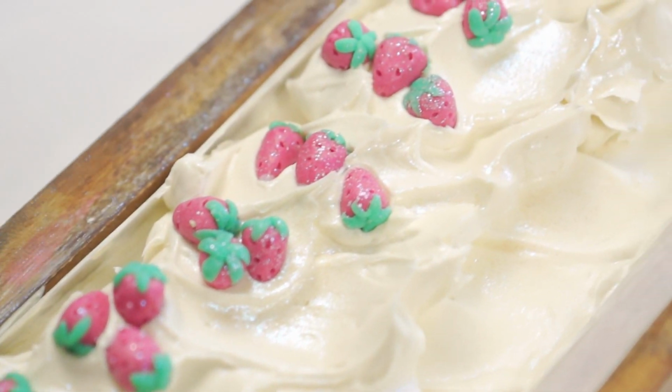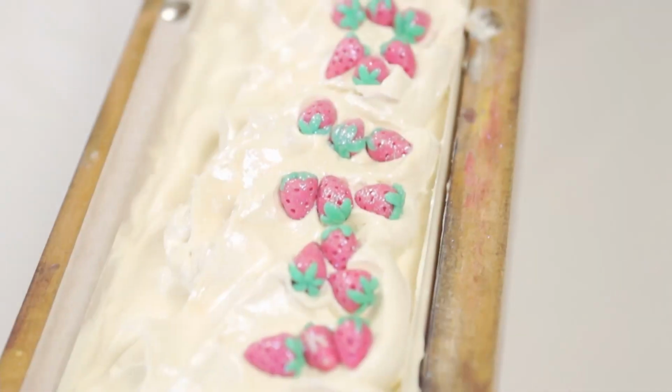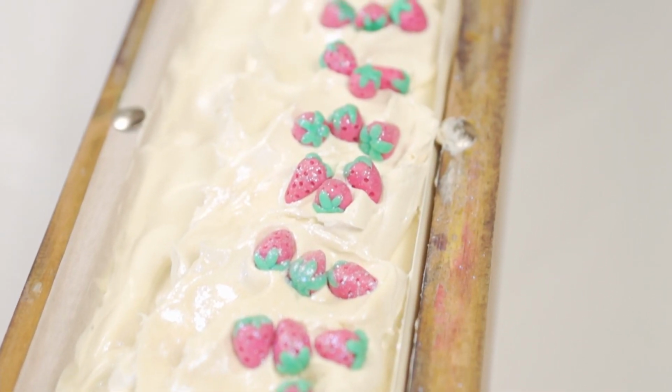Yeah, look how gorgeous this looks. I definitely need to go and make some strawberries and cream oatmeal for myself for breakfast this morning.